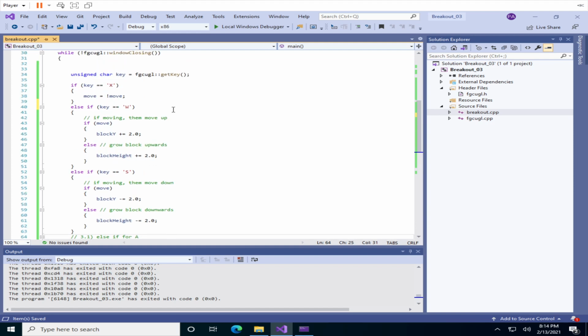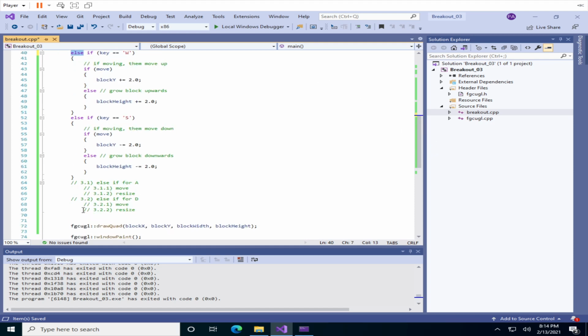All right, so that's something to think about as you're building if statements. If we only want a hierarchical one choice, then we want to use else if, so we jump all the way to the bottom. All right, now we don't have an else condition in this one because we don't have anything to do if it's not one of these keys.